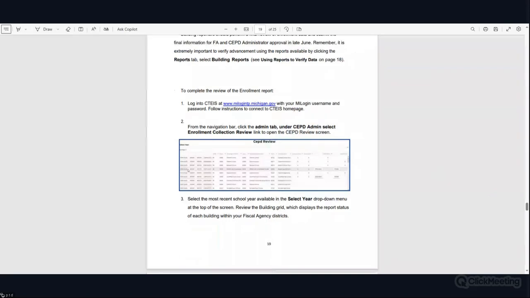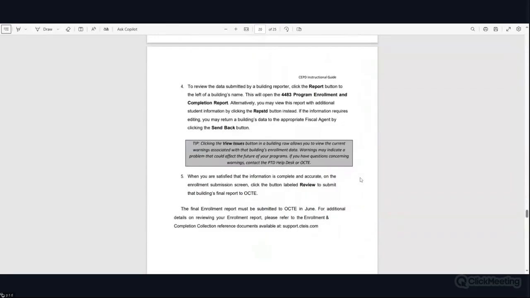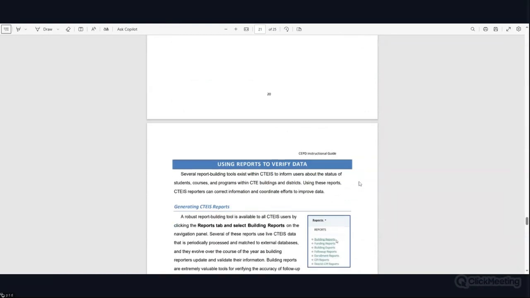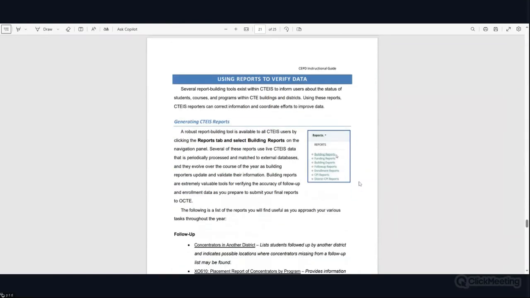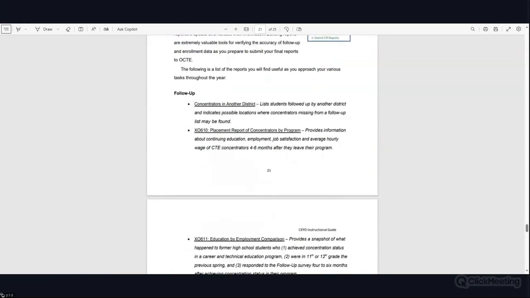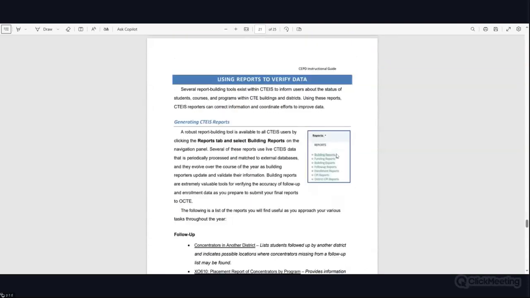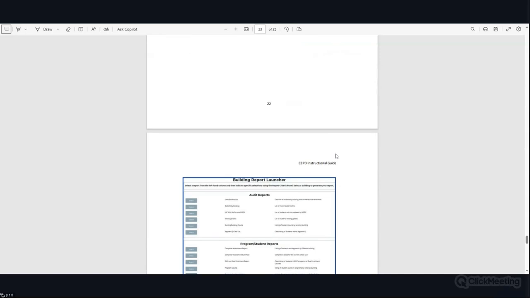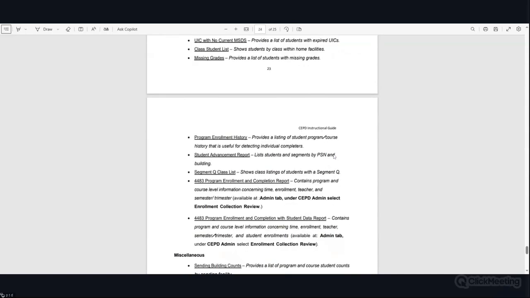So as a CEPD administrator, there are reports that you can use to review the data before submitting to OCTE. We're going to go through that process as well and show you where those reports are once we get into our CETA screens. So this here is just an outline of some of the helpful reports that can be used and where they can be found.